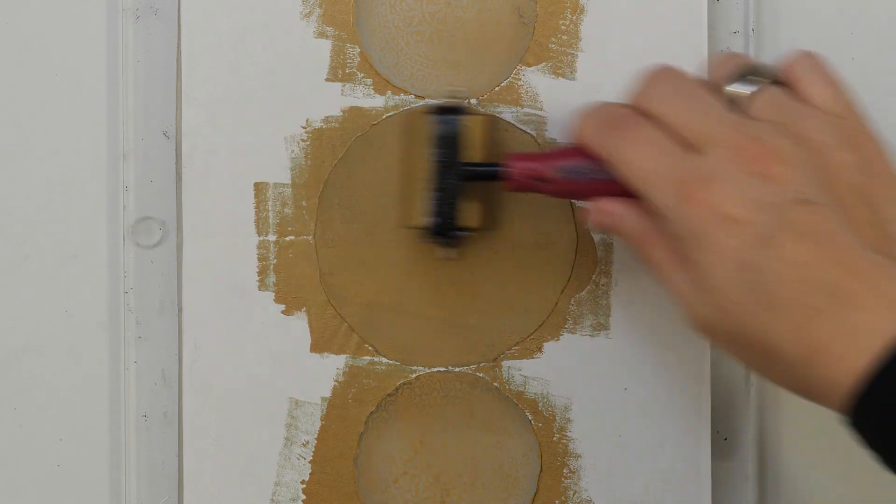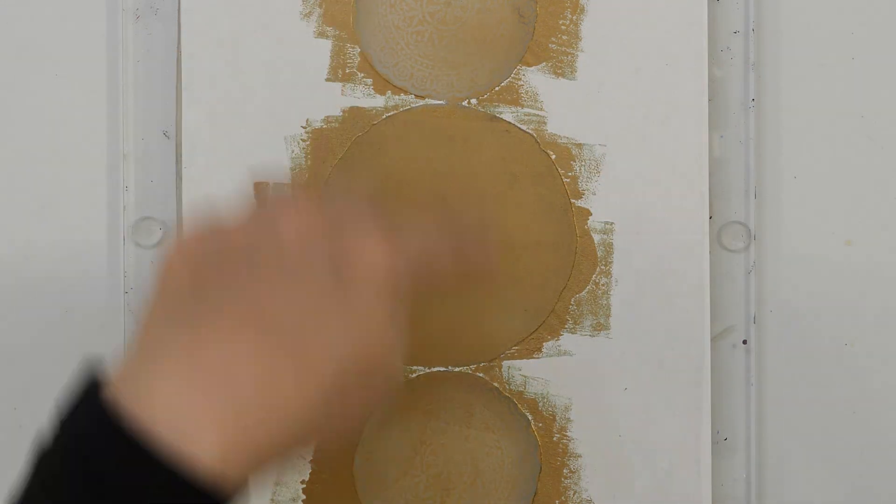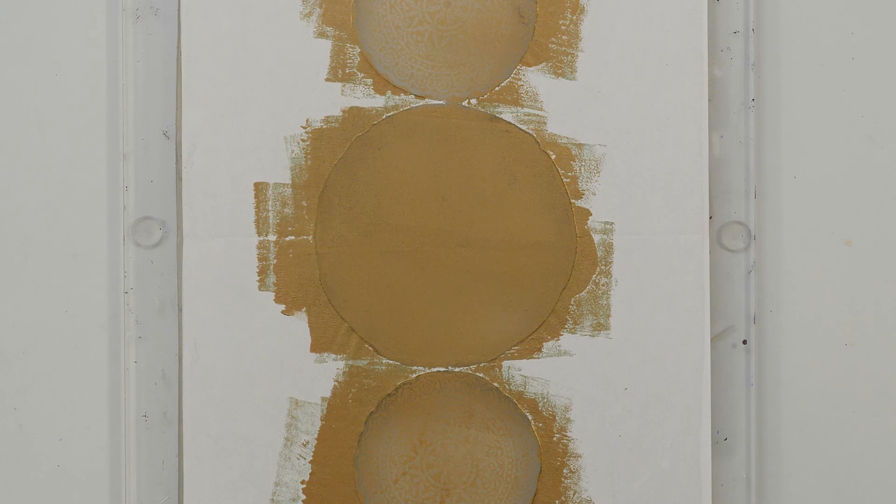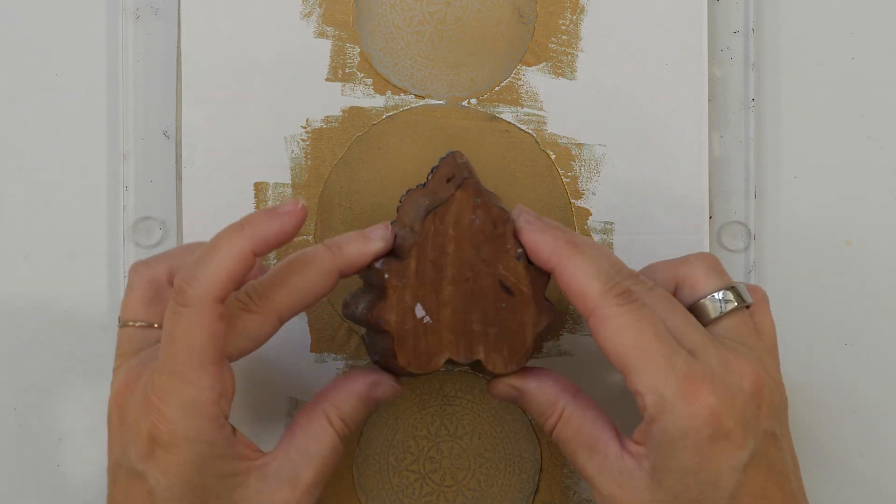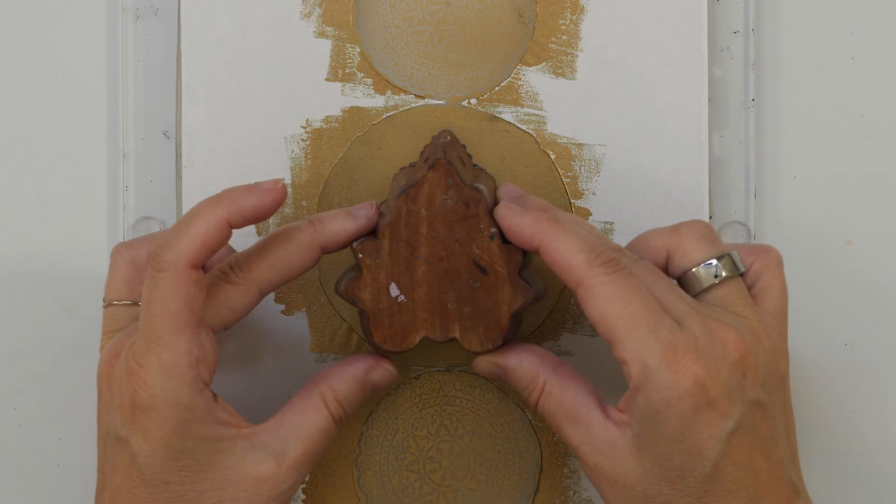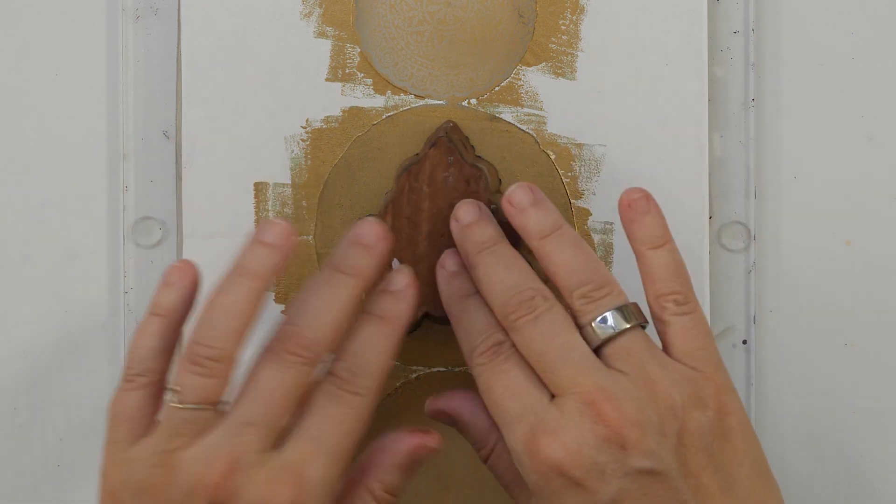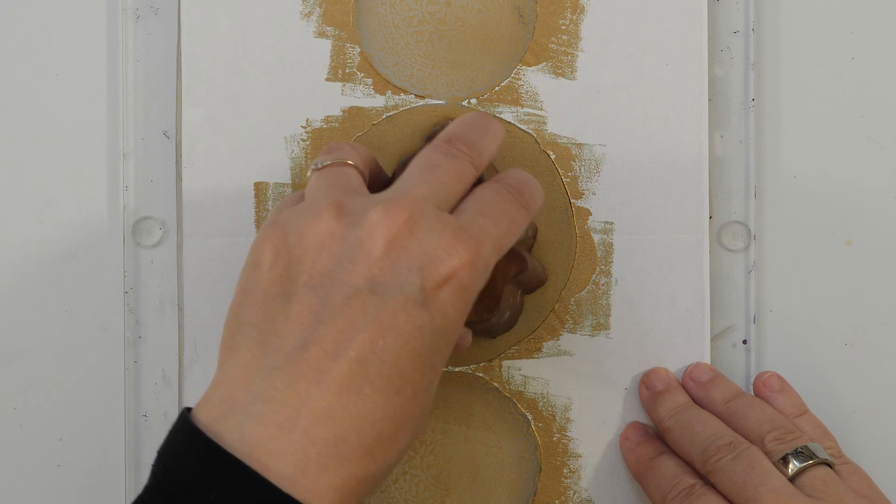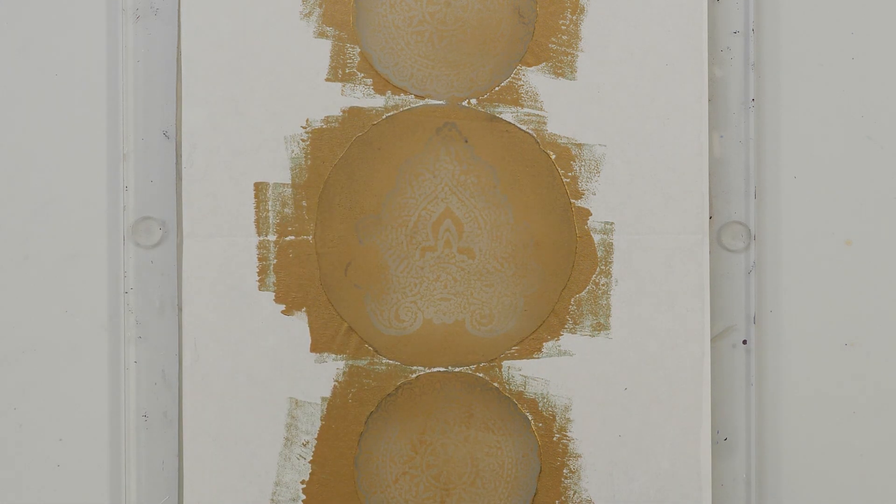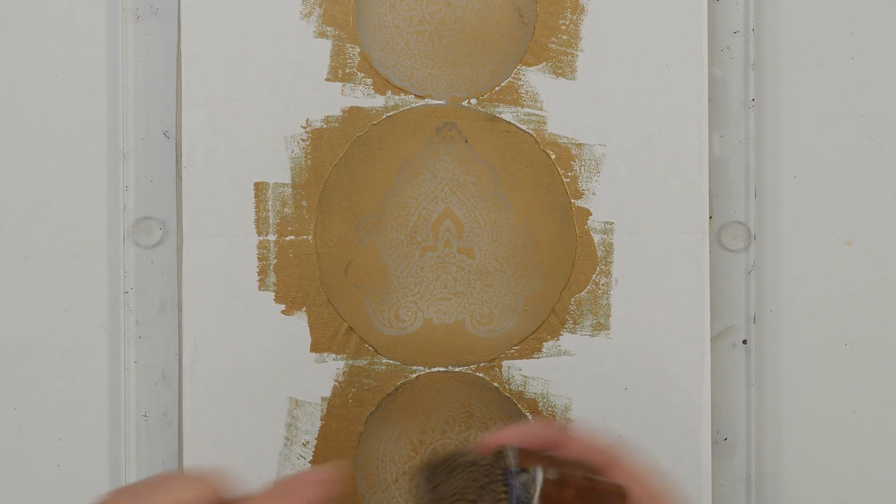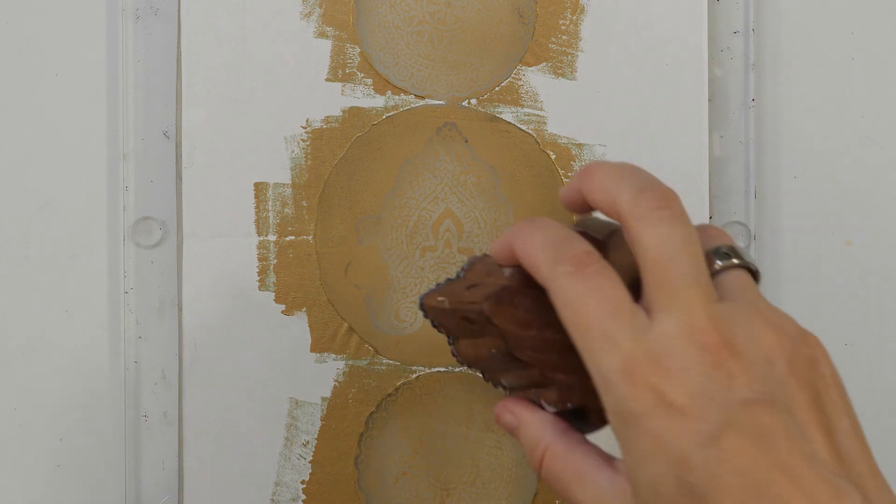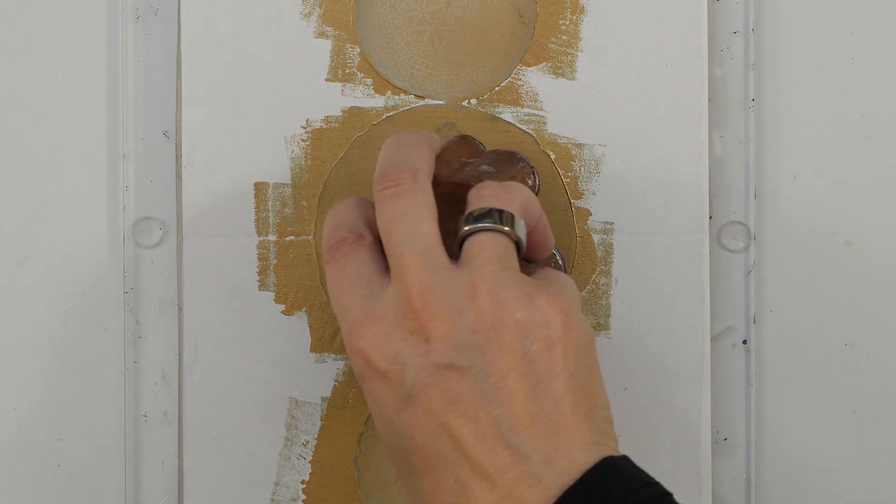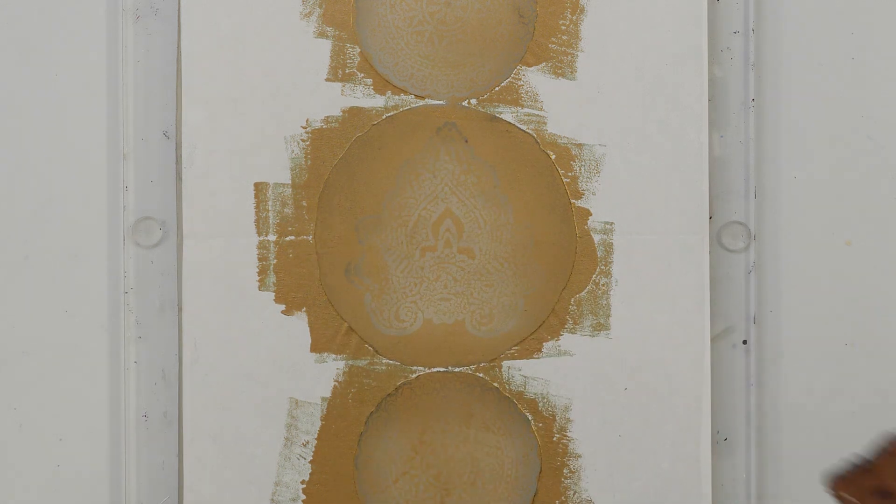If you're working a bit faster than I do, you could add paint to all three and then add your stamps right away. I think I'll use this one here, even though it doesn't fit exactly. It's nice. Here I missed it, you can see that. I should not do this, let me just use the tip here to create a bit of texture there as well.